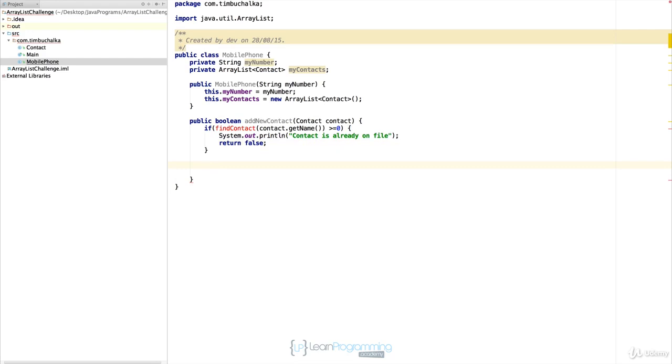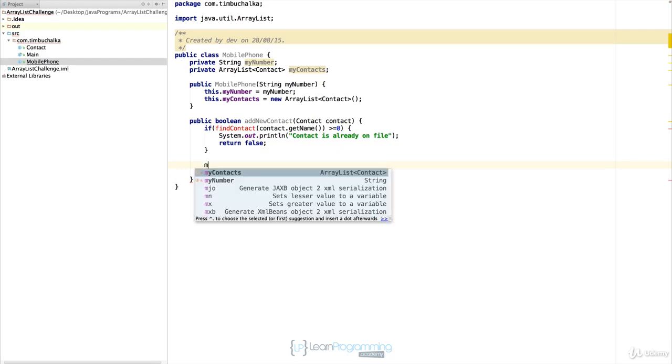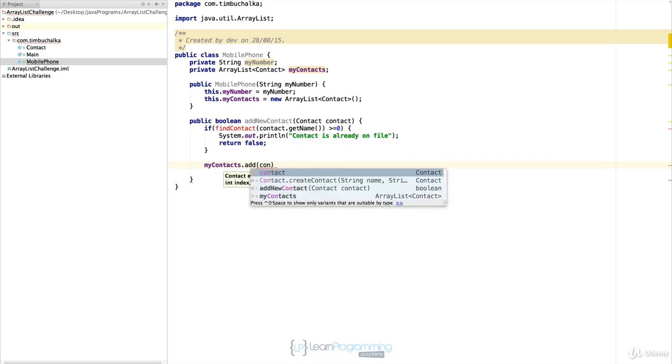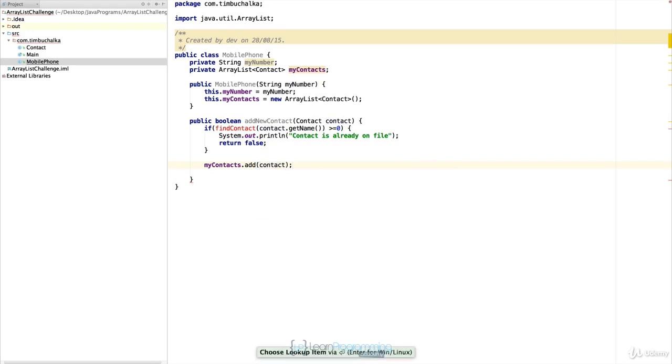Otherwise, if it gets down here, then we're going to put my contacts.add contact. We're going to add that to the list of records, and the contact that has been passed to this method already contains the details, the name and the phone number. And then the last line is going to be return true, which means that we successfully added the record. So that's our add method.